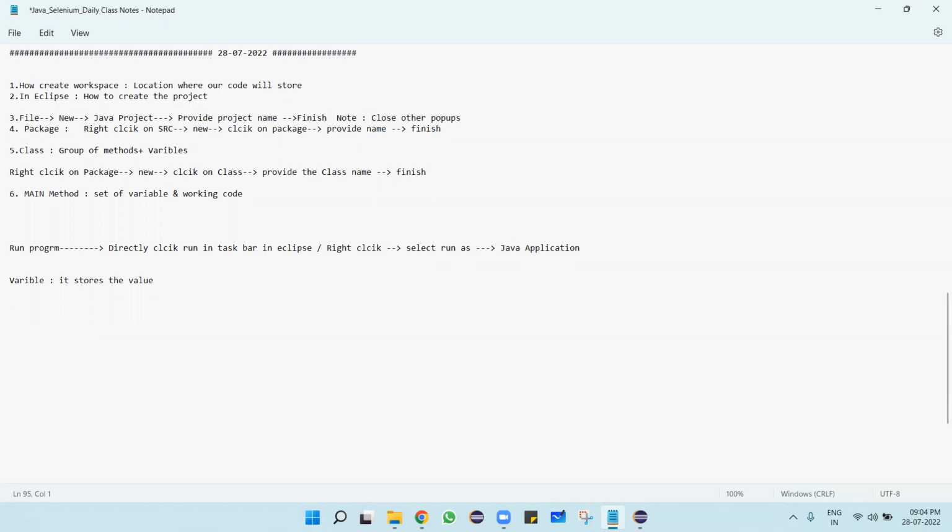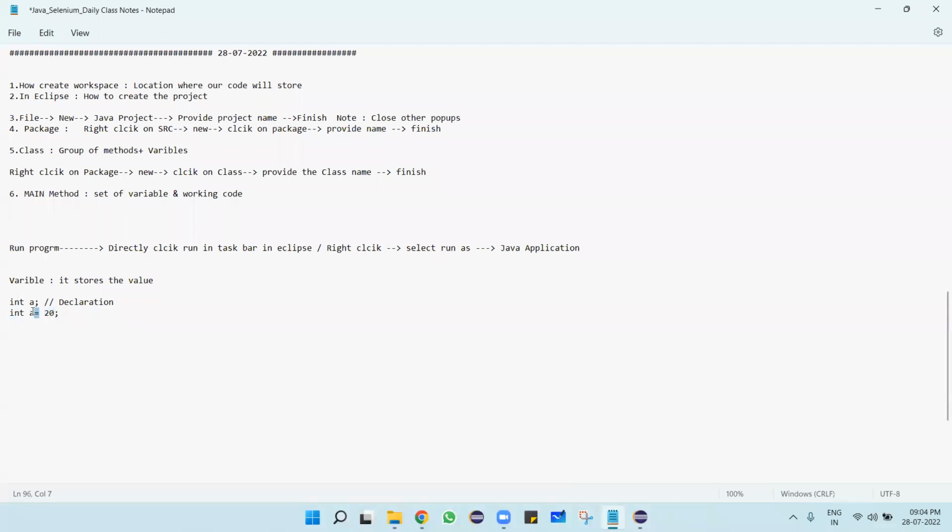See, declaration is different, initialization is different, guys. Declaration means, let's say, data type and name: int a. This is declaration. If we assign the value, int a equals 10, let's say, that means here 10 is the value. What kind of value is this? This is an integer type.